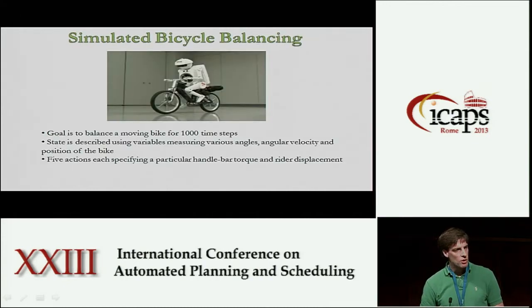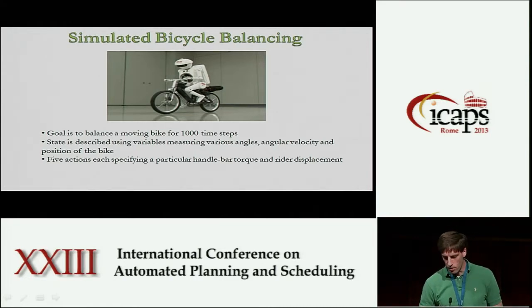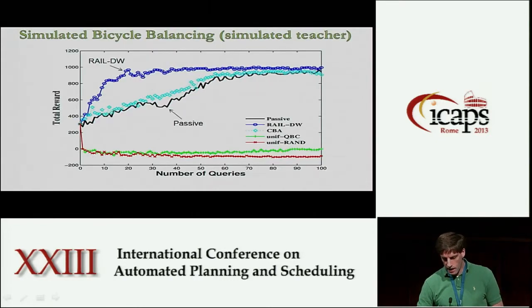So I'll show you just one experimental result in a bicycle balancing problem. Basically, one issue here, this is one of those situations where you get a lot of bad queries if you're not smart, because it will ask a lot of queries with the bike in an uncontrolled fall. What do I do here? And it's just too late to recover. So those are annoying queries to the teacher. And I'm not going to explain all the algorithms here, but this is our algorithm, active learning. This is passive, if you just passively get examples. And so active learning here is doing better. And if you just use a naive training distribution, this is what you get, because it asks all these crazy queries that really don't impact the quality of the policy.